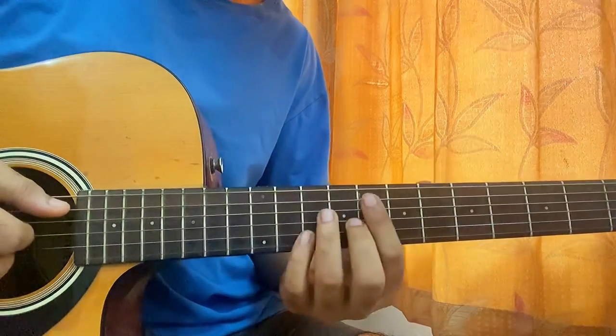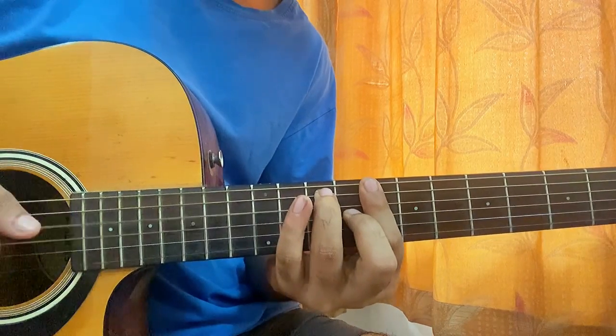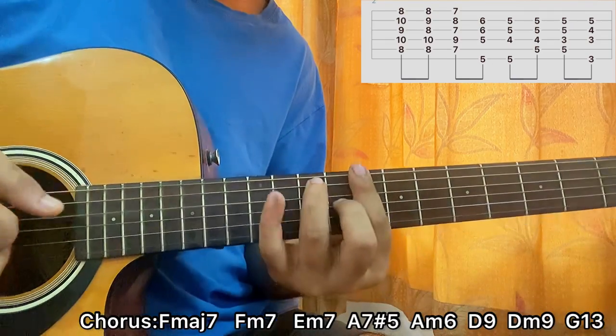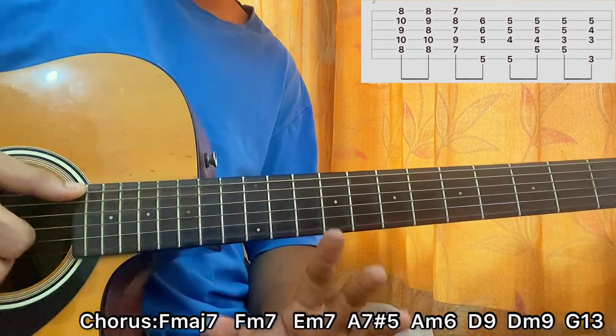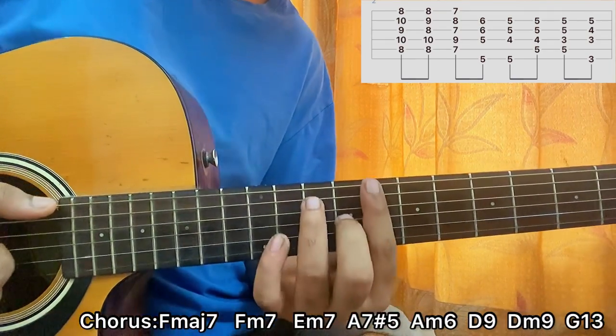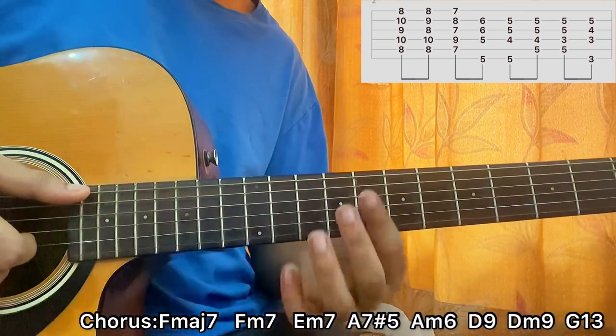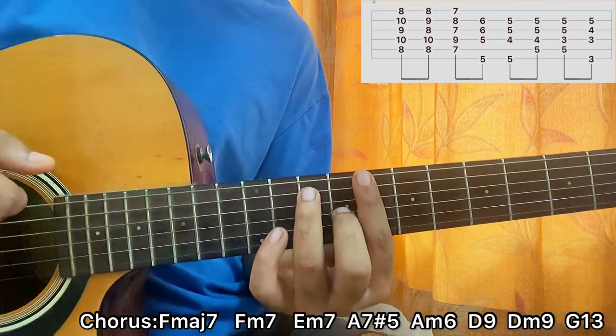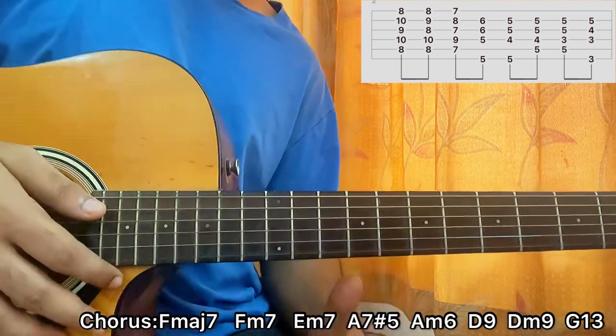Now we have, it's like a passing chord. When you move from the verse to the chorus, just play a C7 chord, and that's optional, but I'm barring this 8th fret completely, 9th fret on G, 10th fret on A. I'll strum the chord once quickly, and then I'll quick to go.